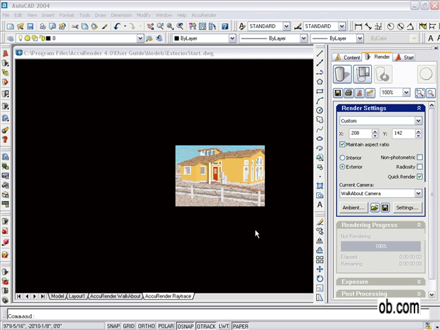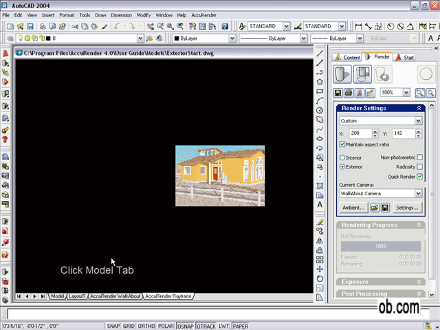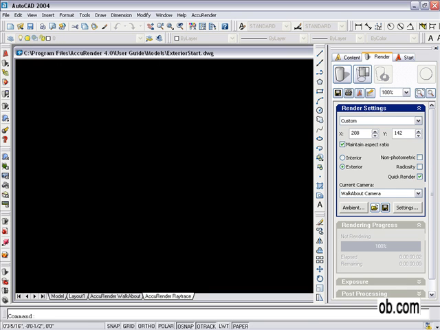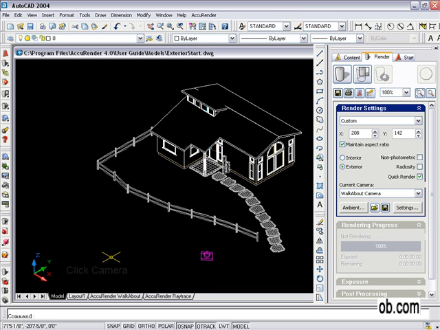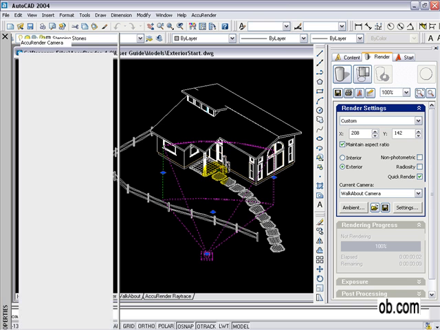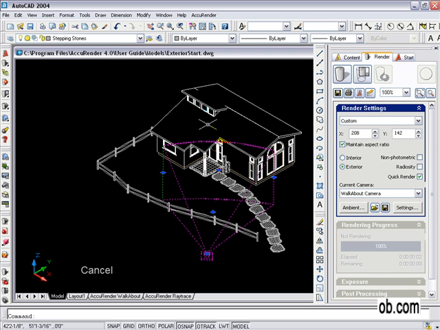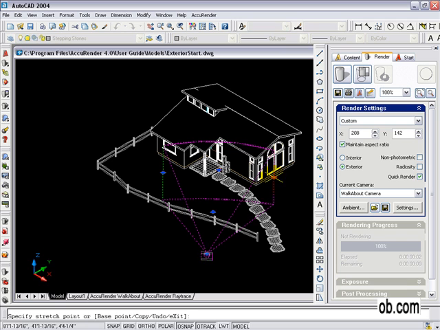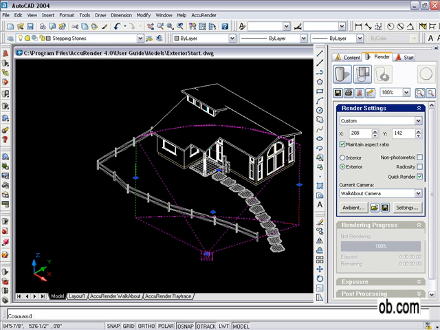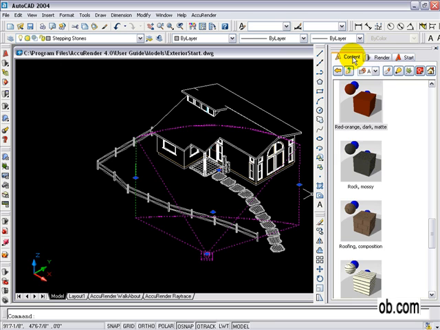Let's move forward and add some plants to this. Let's click on Model Mode, and let's click on our camera. What we have over here on our left side in the pull down is you can change some of your camera settings, but let's get rid of this. Let's click on the hat grip here and drag this over and get more of an image. You can also adjust the camera position and its lens in the walkabout, but I kind of like doing it this way. So let's add some plants.